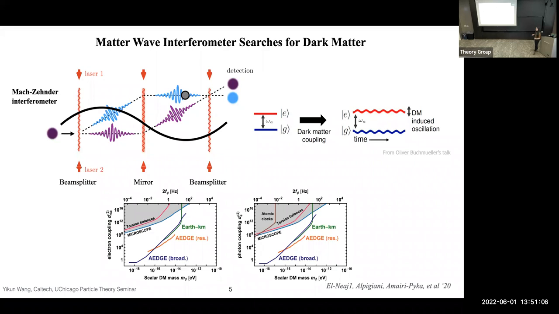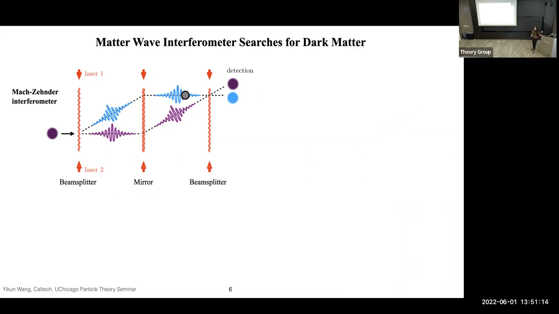So that's the ultralight frontier. So this is one way that we can see dark matter in the atom interferometer. But this is not what I focus on today. In today's work, I'm going to focus on a different effect from dark matter that you can see from an atom interferometer. That is an effect from dark matter scattering with respect to one of these two arms, or one of these two paths, or I will refer to this as one of these two atom clouds.